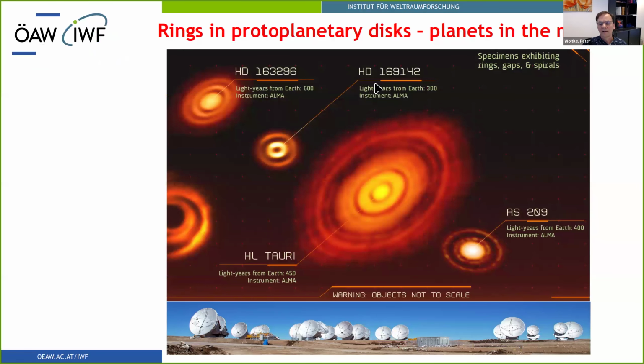So when you think about protoplanetary disks, probably you have images like this in your head. These are ALMA observations from interferometry in the large Atacama Desert in Chile. Everybody associates protoplanetary disks with these kinds of images. So you see these rings. But I want to say that this is actually a very peculiar way to look at protoplanetary disks. This is not telling you anything about the gas. It's also not telling you about the majority of the grains. What you see here is the distribution of large grains, so the millimeter opacity carriers.